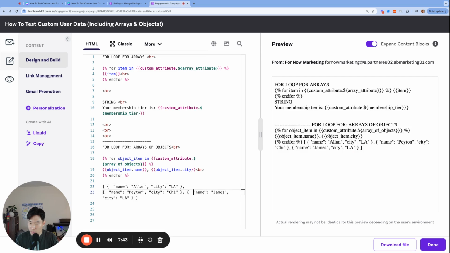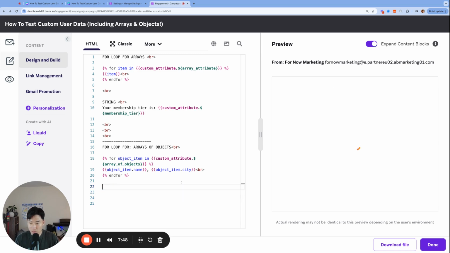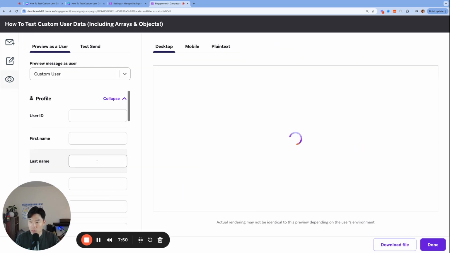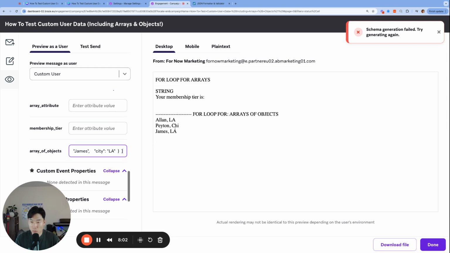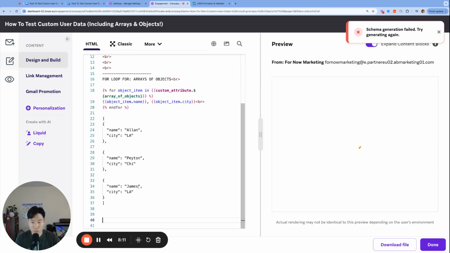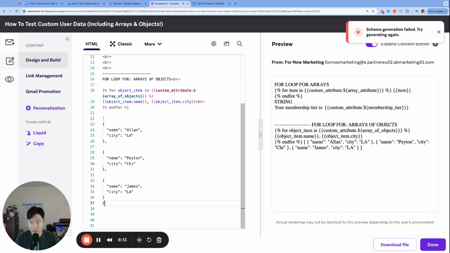Let's see. Actually, the issue is that I didn't copy over the new data. So this one that includes city, let's see what happens if we paste it in there. Okay, still not working. Interesting. Let's see if we can play around with it a little bit. Okay, so I don't know what I did to fix it, but all I did was save and refresh and come back here, and I copy and pasted the exact same payload with no changes, and it worked perfectly fine.